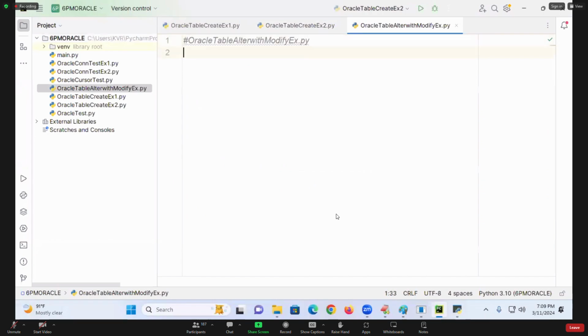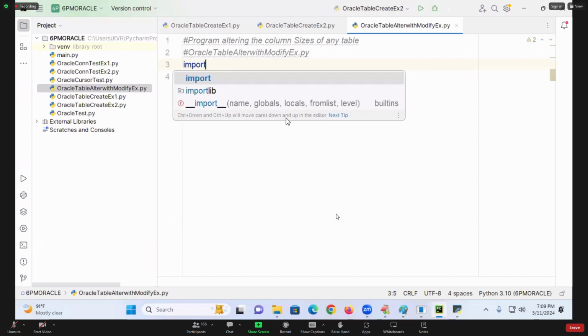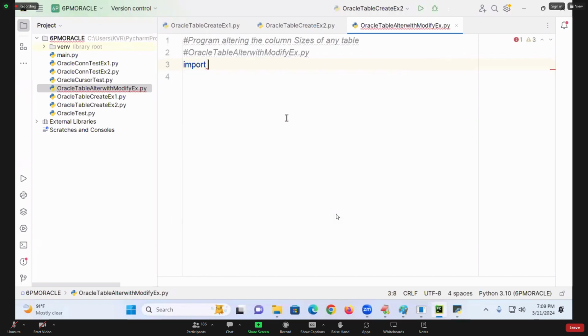Now I'm going to take up a program for altering the column sizes of any table. Import Oracle DB as X, as ORC, whatever you like, as KVR, as ORC. Next is def.